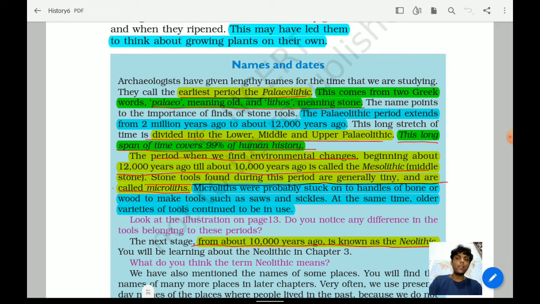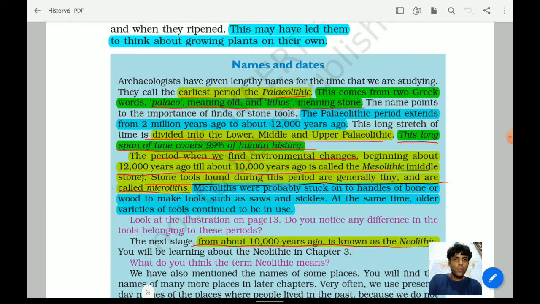So the Paleolithic period extended from, so it is also referring to the time period. So keep this time period in mind and remember it, or you can note it down, or you can pause the video and make the notes accordingly, because I have already highlighted the important facts or lines which are important to read from the book. You do not need to mug up all the facts or all the other things which have been written here. Okay, so let us move ahead.